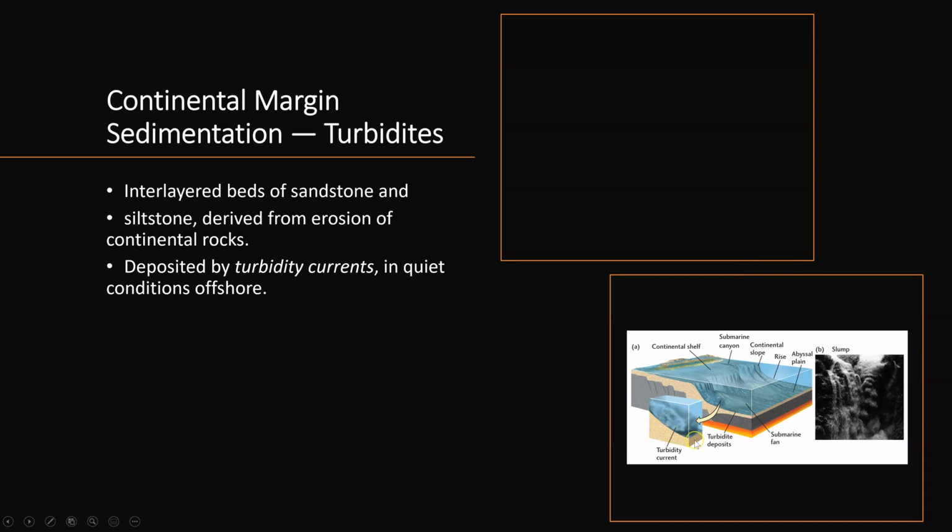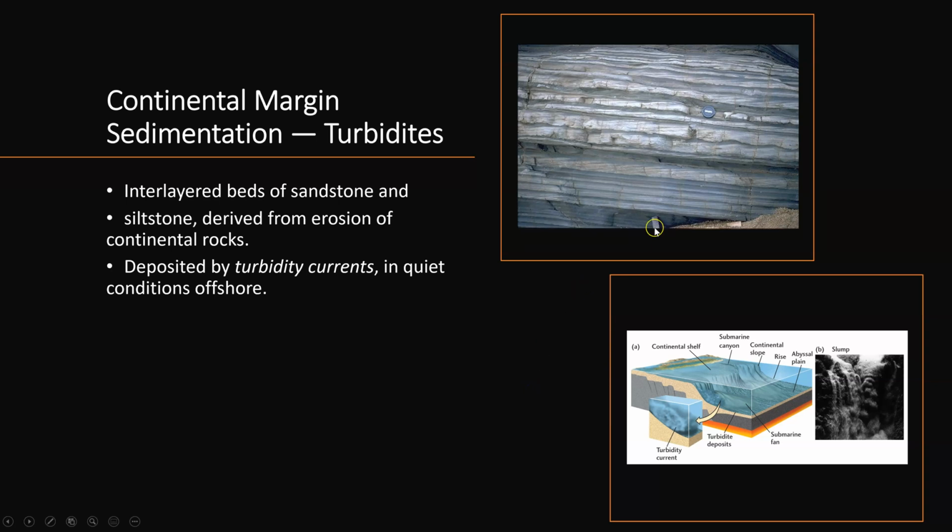And turbidites are basically rocks that have a series of grain sizes that range from coarse to fine from the bottom to the top. So the bottom is going to be all of the coarse material, and then towards the top it fines. The reason for that is because if you put sand or any kind of material in water and shake it up and wait for it to settle, the heaviest material is going to settle first. And so you see the settlement of the heaviest material to the finest material. The closer the material is in density to water, the longer it's going to take to settle. And so all of the fine material will be towards the top of a deposit.